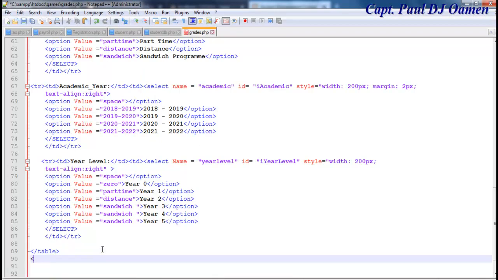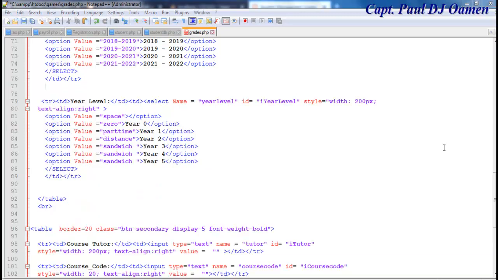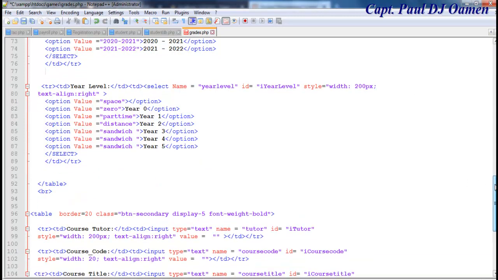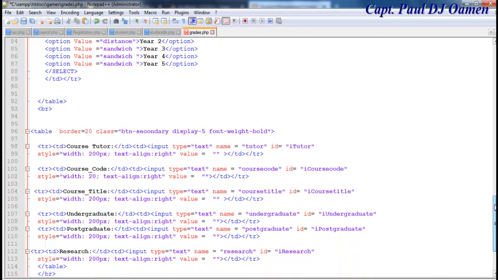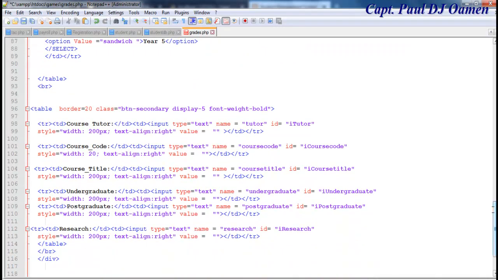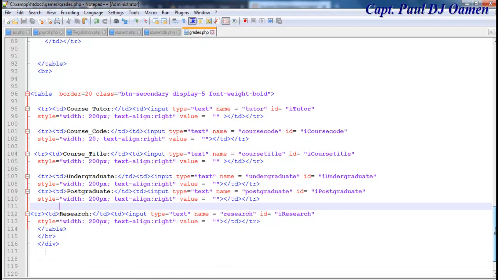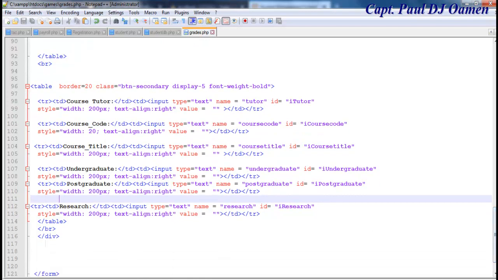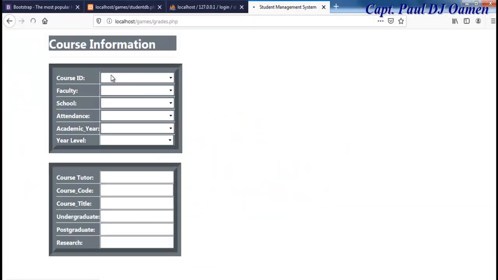Okay, what I'm going to do now is come right down here and say break and enter some more option box. Okay, I've just added one more table, and on that very table I've added the following inputs. So let's save that and let's go to the browser. Just take a good look at that. We'll come straight to the browser here and refresh.